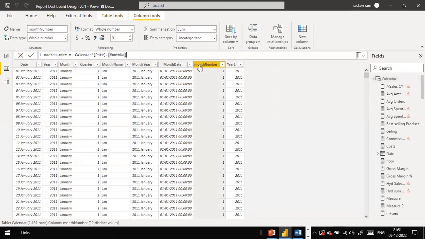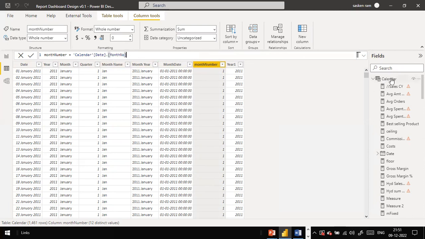This is the pending issue from my side. I thought of explaining it to you previously. This is another way of generating a month number. Either you can use month of calendar date, that will give you the result, but another alternative is to type the calendar date. What is the calendar date?